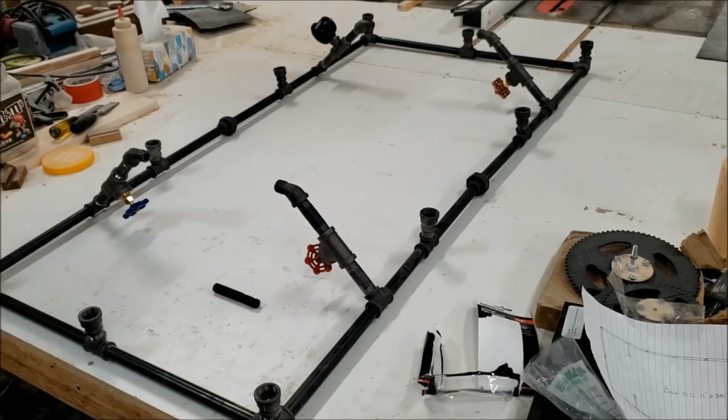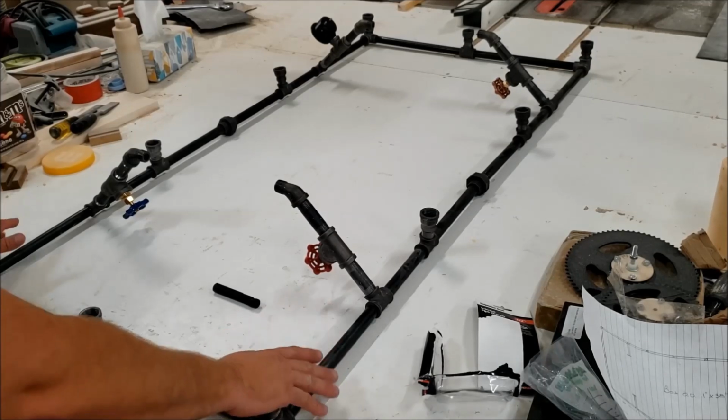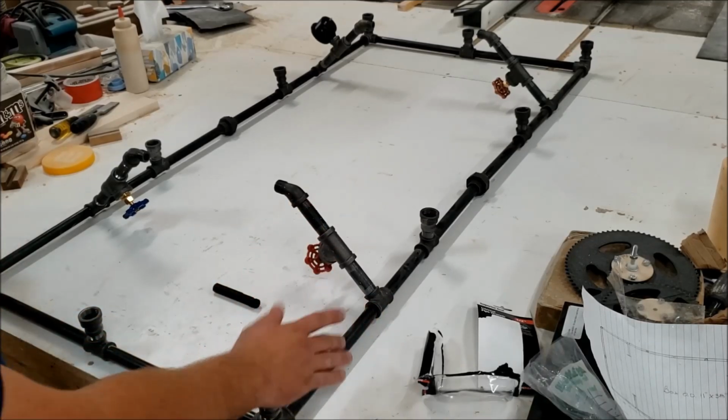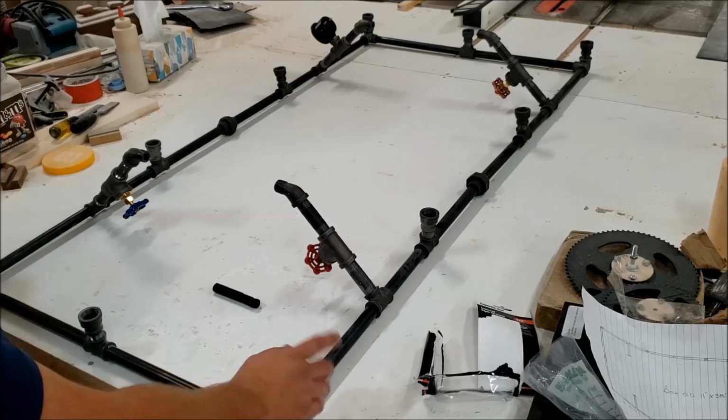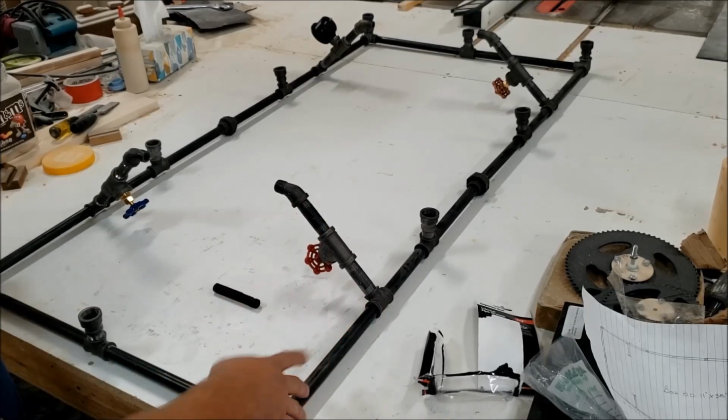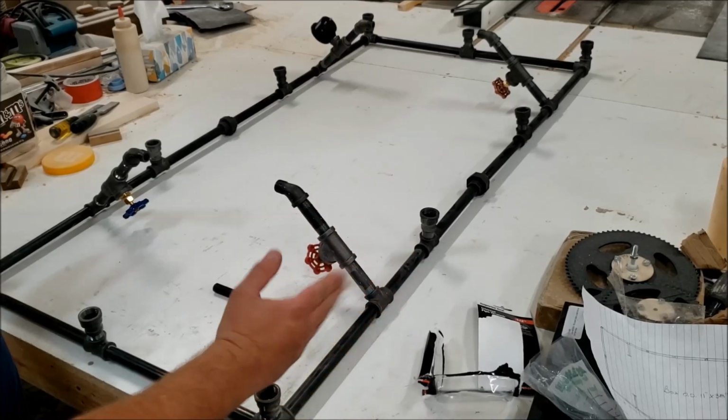So this is the grid, as we're calling it. Me and my dad, who's helping me with this thing. It's going to go on the outside of the light. I don't know if I'm going to do a thumbnail showing it or if I'm going to do an intro video showing it first. See, good YouTubers usually have a storyboard and writers and they plan ahead. I don't do any of that. So this is all being done on the fly. Anyway, this is the grid.